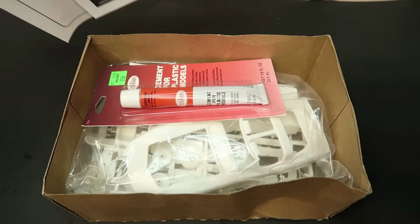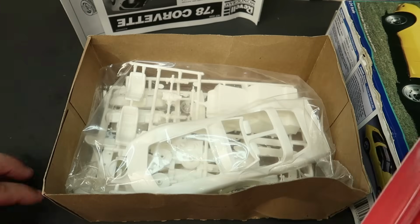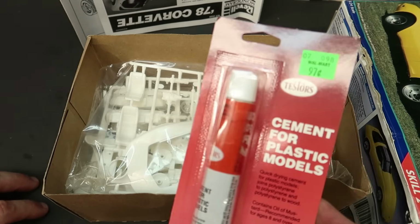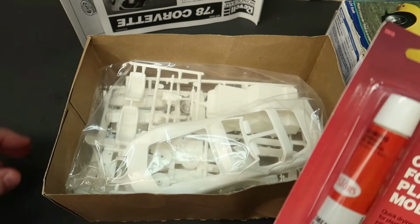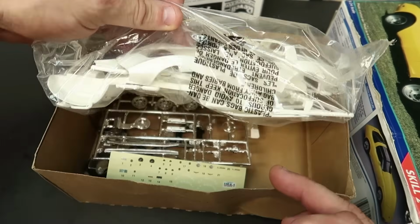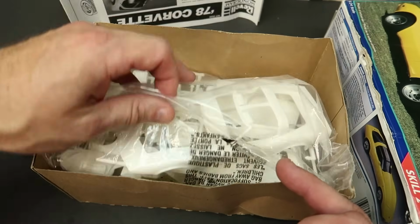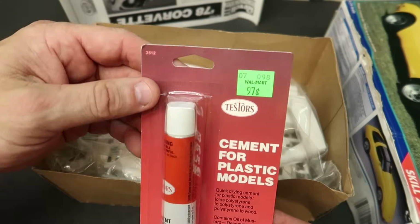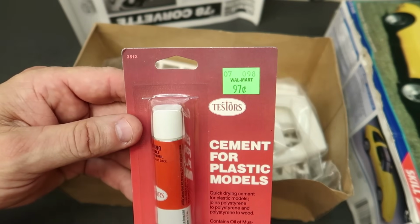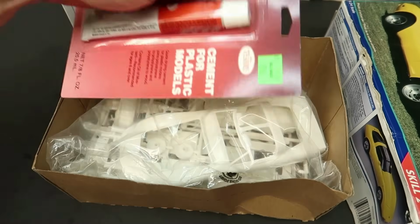So yeah, oh my goodness, I didn't even see that. Check it out. Heck, did I not even open it? Because I don't remember seeing this. Wow, how careless of me. It's in the bag though. I bet it's all here. Yeah, definitely. It's nice to have the windshields all down laying on the tires too. Heck yeah, that's the way to do it. Walmart, 97 cents. That's going back to my childhood.